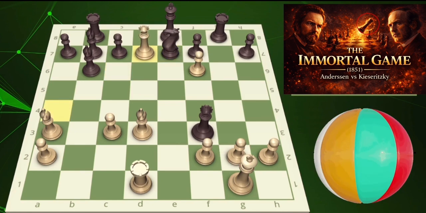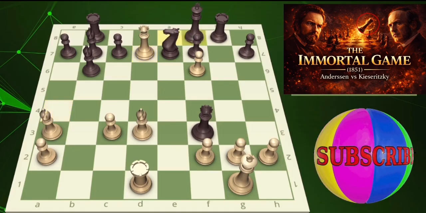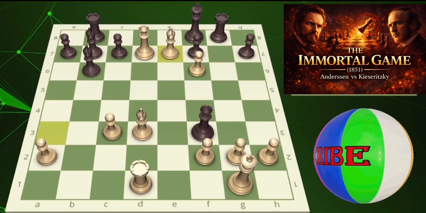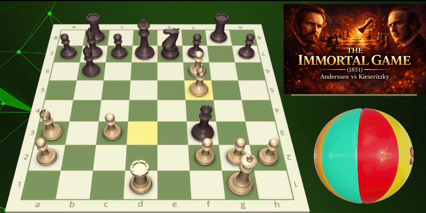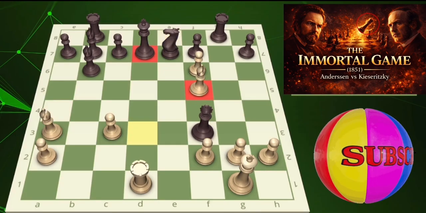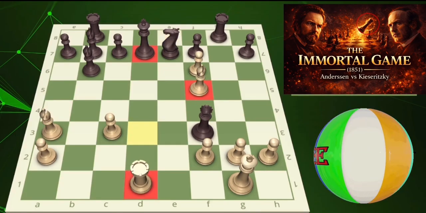This is a fantastic move that makes the game famous, although there's much to appreciate in the game besides just this move. Black is, of course, forced to capture because moving the king just gets mated by bishop takes e7. So the black king does capture here on d7, and now we get bishop to f5. This is double check. Both the bishop and the rook give check. We already saw this in the famous game Lasker versus Thomas. When you're in double check, the only way to get out of it is to move the king.